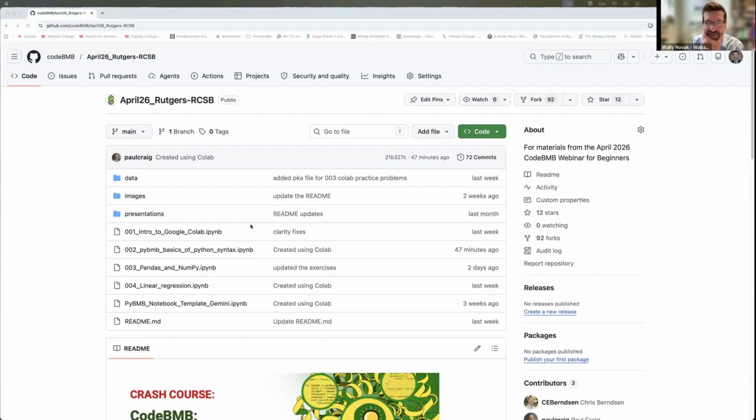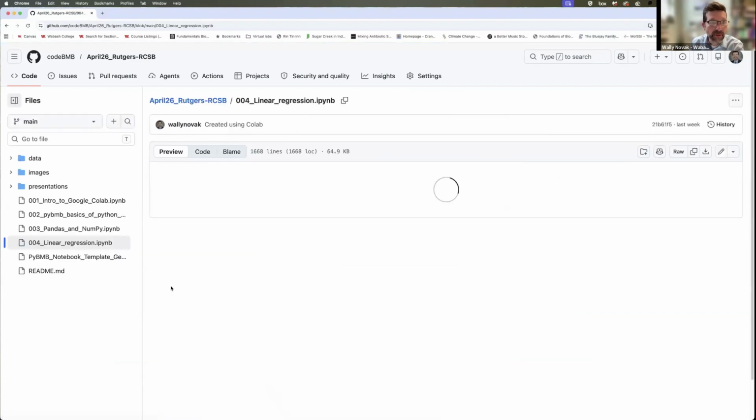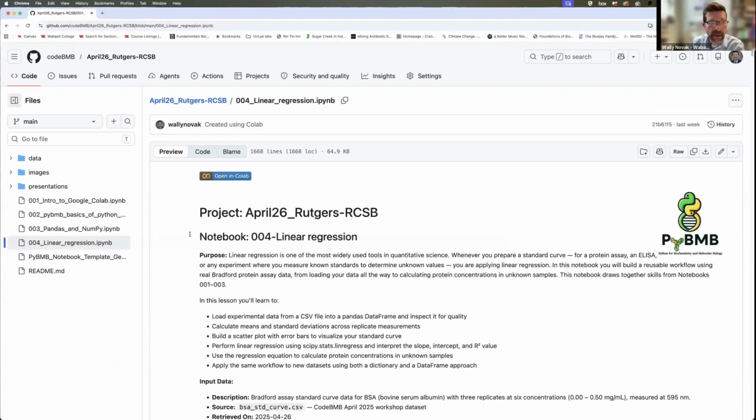Hopefully everyone can see the screen. Again, just if you can close out everything else. I'm just sitting here now on the CodeBMB site, and I'm going to click on Notebook 4, Linear Regression. And I'll click Open in Colab.